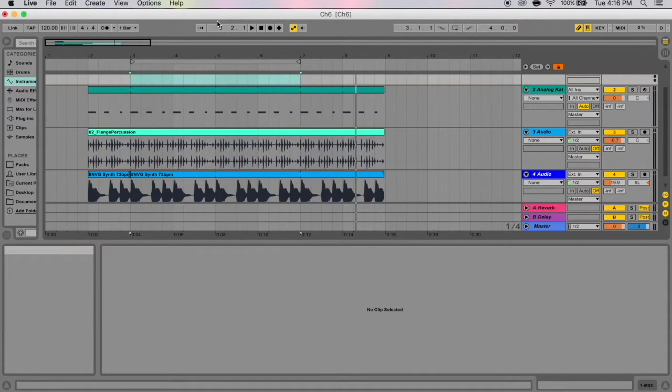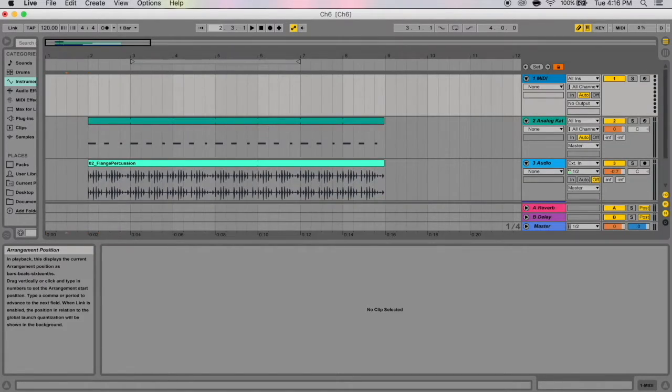So this first number here is the bar, so I want to go to the first bar. The second box here is which beat. As you can see, there are 4 beats in this bar: 1, 2, 3, 4. So let's start at the third beat. No, not the second bar, the first bar. Not listening to me. There we go. 1, 2, 3. Brilliant. And this last little guy is the 16th note.